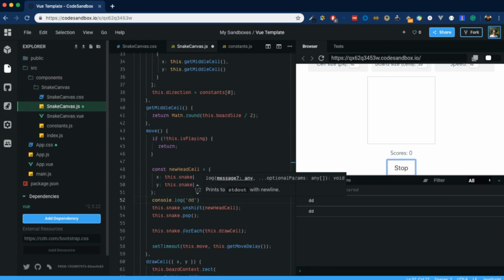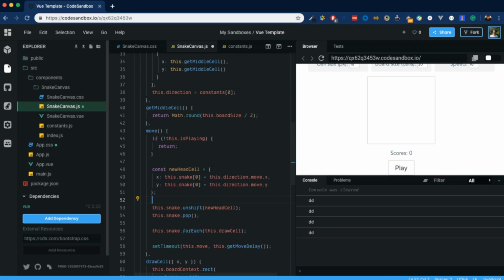But still, it's going there, but for some reason nothing good's happening. I guess I know the reason.